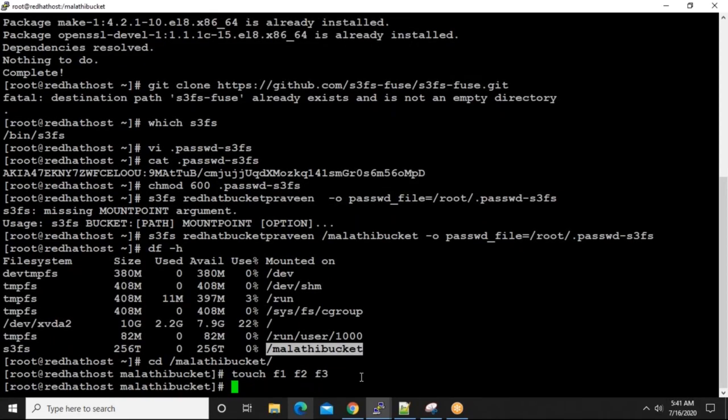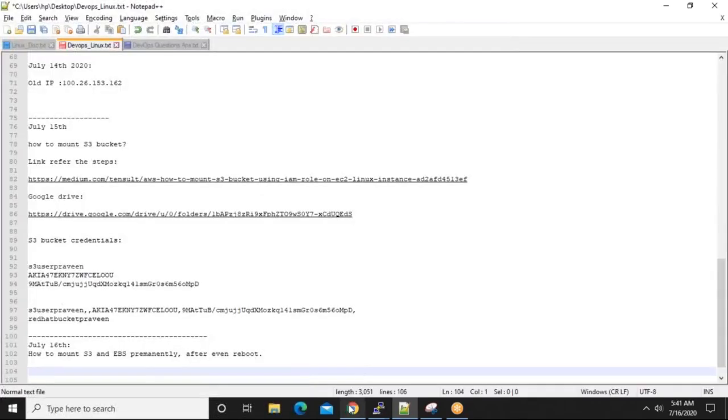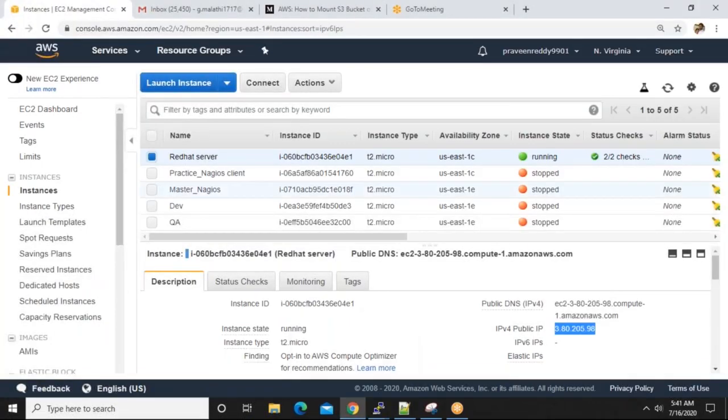So guys, now can you go to your S3 bucket, I mean to say your AWS console. Go to S3 bucket.